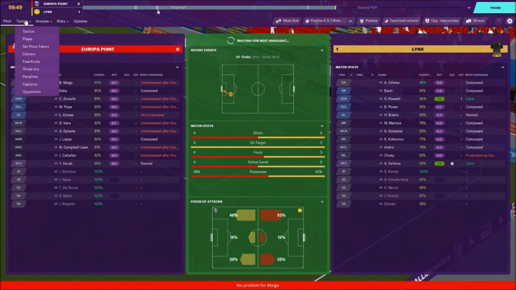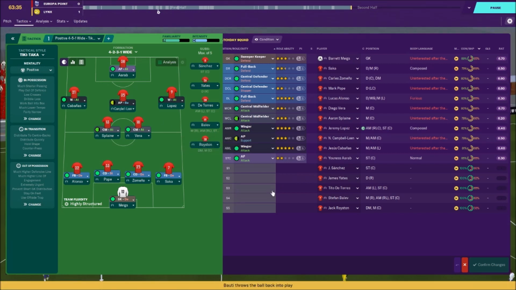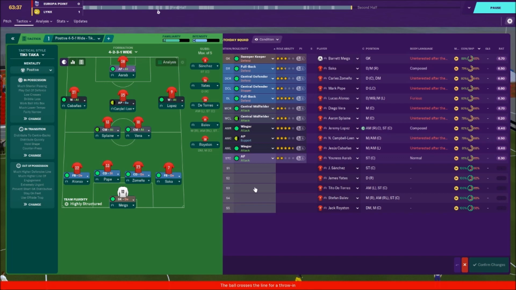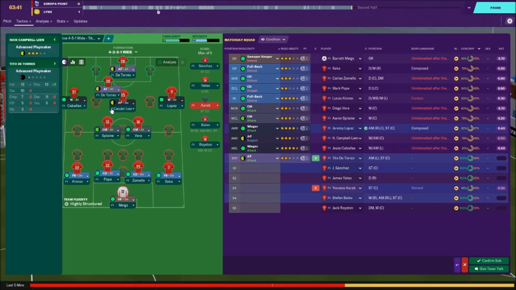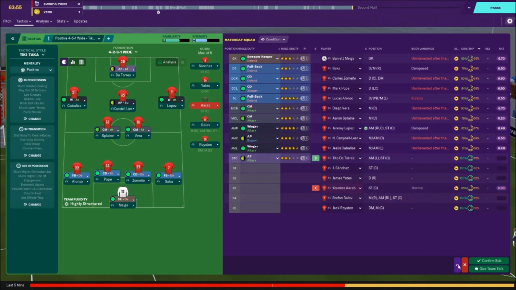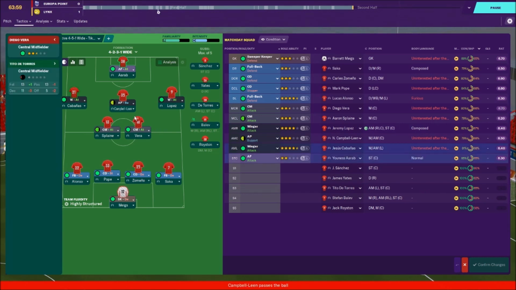How do we do it? I don't really want to change too much, to be honest, but I think I might have to. Campbell Lean, what else can you do? Centre mid and mid. Torres is going to be a good option to bring on as another striker. Oh, I didn't mean to do that. I shouldn't do that.